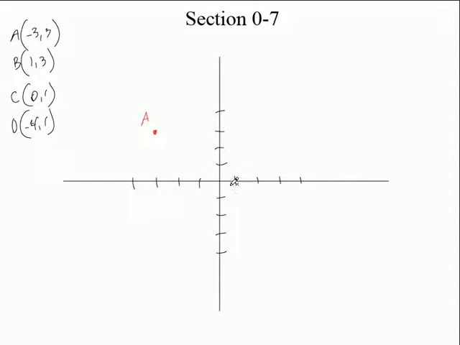Point B is 1, 3. So we start at the origin, we go to the right 1 and up 3 right there. That's point B. Then this is 0, 1, so we go 0 in the X direction and 1 in the Y direction. So that's right there, right on the axis, isn't it? And this is -4, 1, so it's 1, 2, 3, 4 to the left, plus 1, and it's going to be right there, and that's point D. And you connect the lines. I'm off a little bit, but it's close enough. You get the idea. That's not too bad, is it?